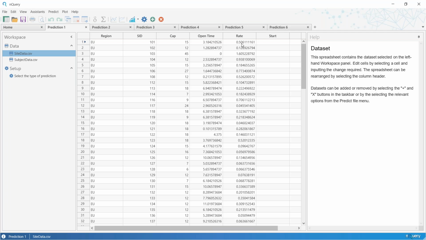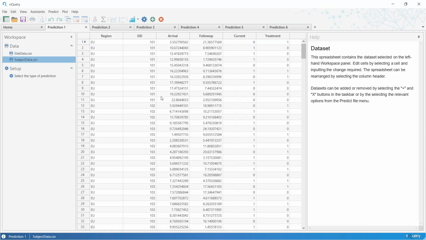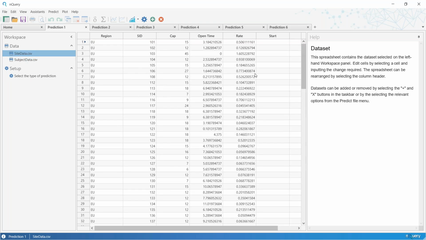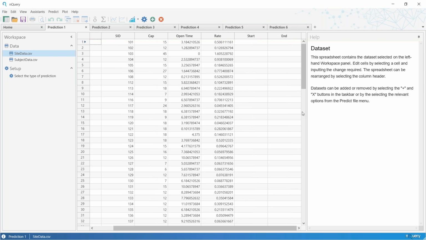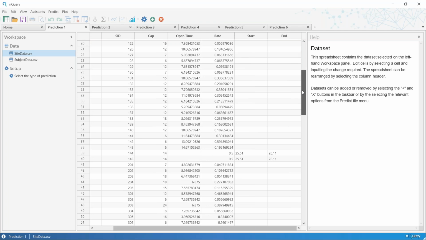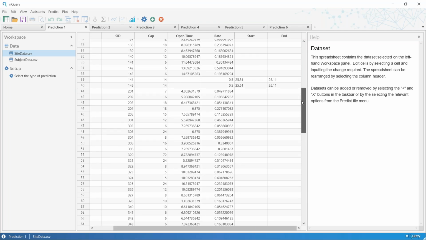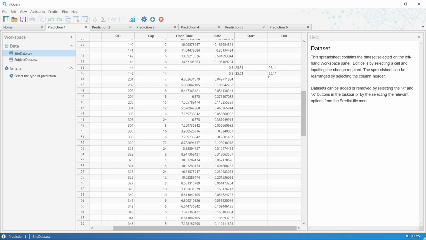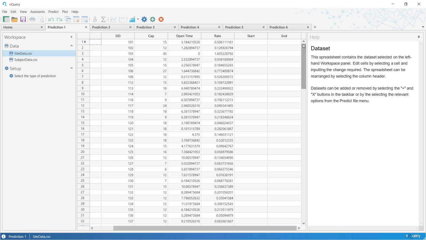Just to note that this rate here for 101 does happen to correspond to the rate implied by the number of 101 subjects in this subject level data set, but it does not have to be. We'll see that briefly later on. And there's also in this data set a handful of unopened sites, which is optional. We don't really need to have unopened sites, but if we do, you can see that we just need a window of time during which we're going to allow them to open. In this case, usually around our current time.